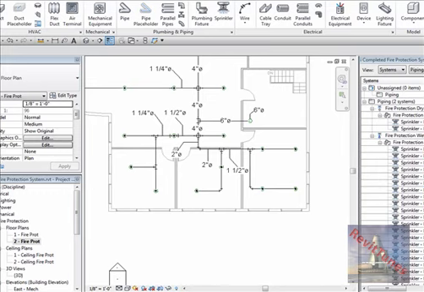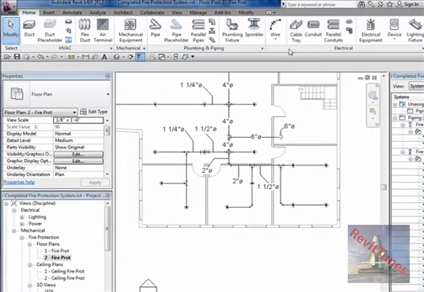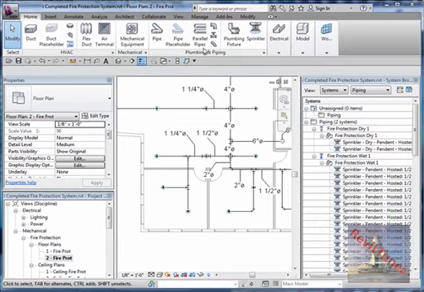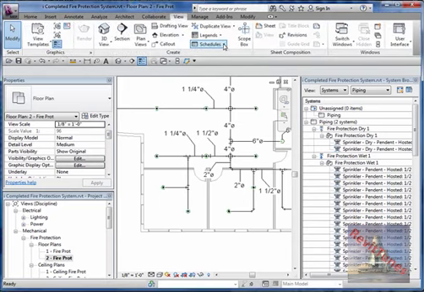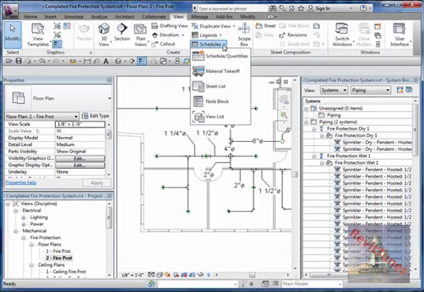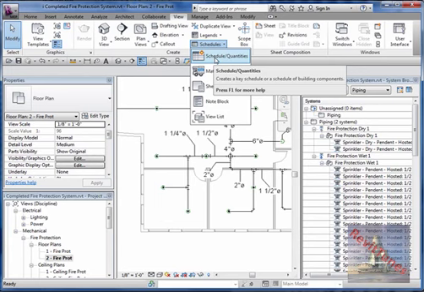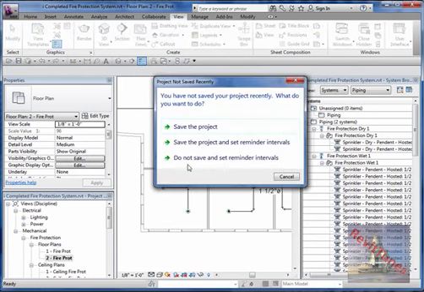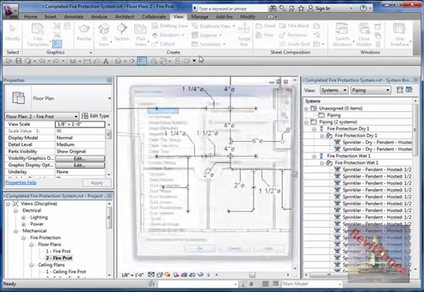So again, I need to minimize the window here. In the View tab, Schedule, Quantities. I need to turn off the music also.